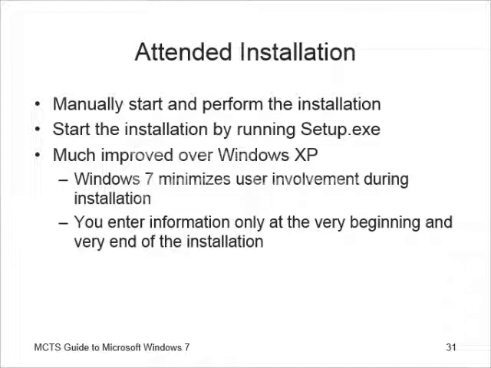The process for performing an attended installation has been improved over the years from Windows XP. Windows XP used to ask a lot of questions and information input during the process of the installation. With the improvement that they have made in Windows 7, you just need to input information at the very beginning of the installation and at the very end. In this way, you can perform other tasks while the installation is running.